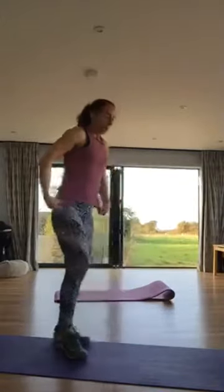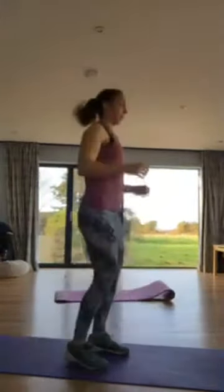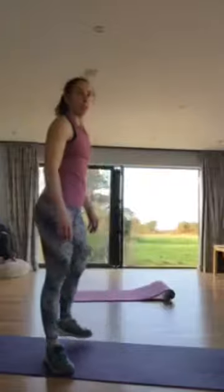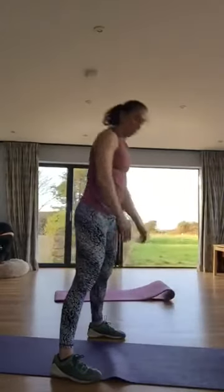Lunging to standing jumps. So we are going to lunge back, jump up, lunge back, jump up. 1, go. So alternating legs each time. Chest up. Nice powerful jump up to stand. If this is really comfortable, you can just do jumping lunges, yeah, without the pause in the middle. But if you need to, just do them like this. 2, 1, rest.